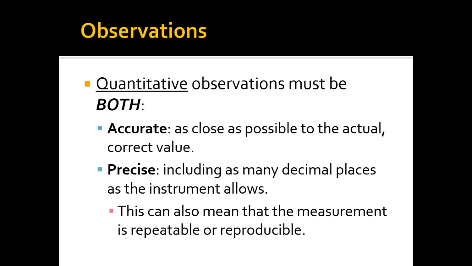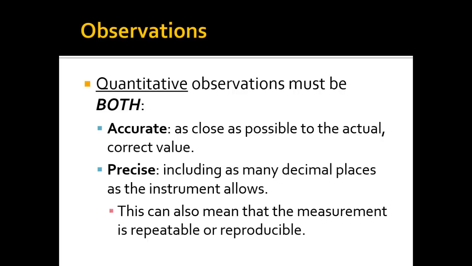When we're looking at something like a graduated cylinder, you can't just glance at it. It doesn't say on there 2 decimal places or something. But after you've used them for a while, you'll know how precise that instrument can be. And that's how much precision you need to take from that instrument. The other meaning here you'll see behind the pink bullet is that it can also mean that the measurement is repeatable or reproducible. And that means that if you were to measure an object 5 times in a row, you would get the same length, for example, each time.